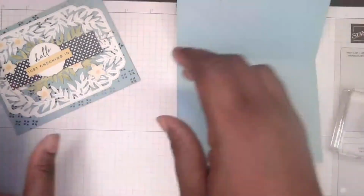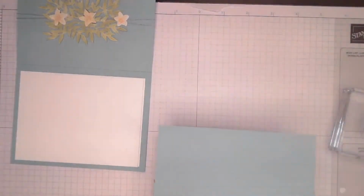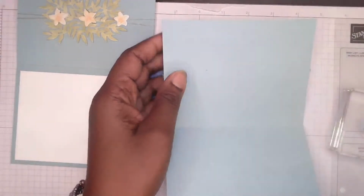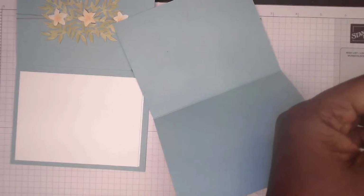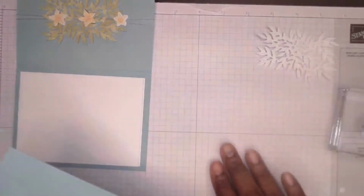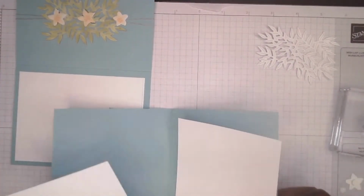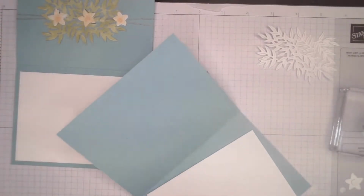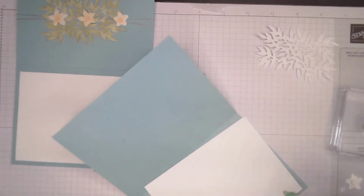Now on the inside, if you notice on the inside, I had that baker's twine going all the way across the center. So I do have another cutout here. Make sure we get all the accents out of there. Good. I do have another baker's twine right here. But first, let me go on and put in our center cards for the center of our card.